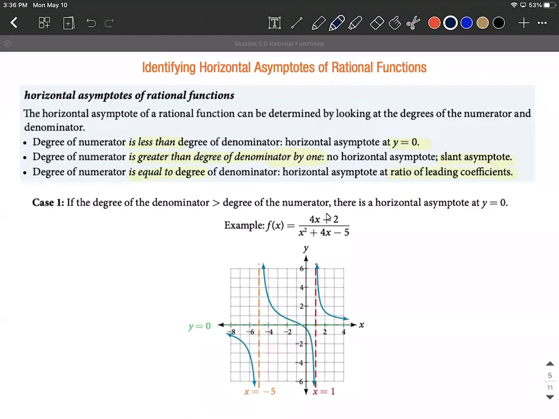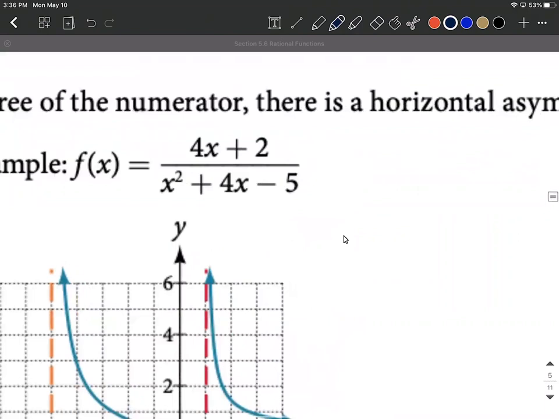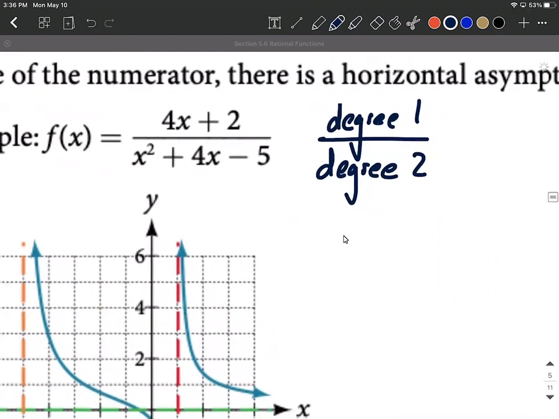So the first one is comparing our numerator and denominator here. Let's just pick out the degrees. All right so we'd say degree one for our numerator while we have degree two for our denominator. Referring back to our rules you want to note that the denominator is bigger. That means that when the denominator is bigger we're going to have y equals zero as our horizontal asymptote.